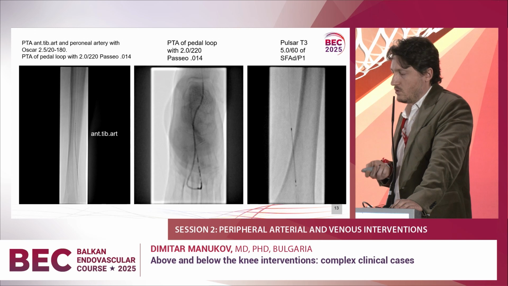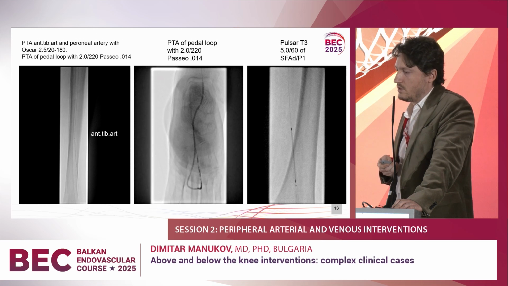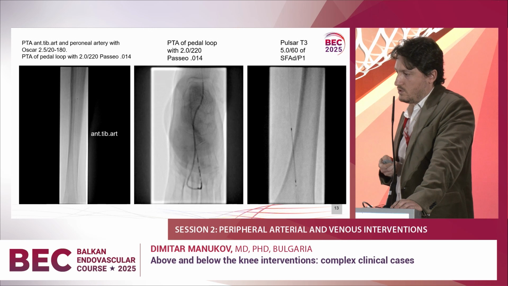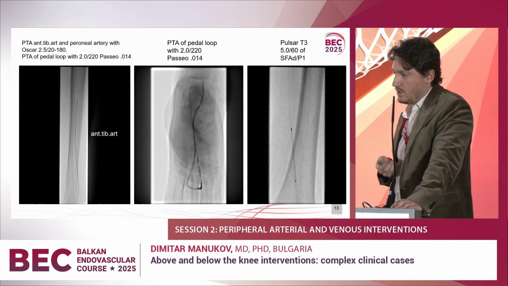We couldn't manage. We tried even from antegrade, but because the distal part of the posterior tibial was with bends and calcification, we couldn't pass this place. Anyway, after that, we checked the dissection. It was persisting, again without flow limitation, but we decided to be secure about this place and implant one Pulsar stent 5/60 just to be sure we didn't ruin the whole work that we've put so far in this patient.